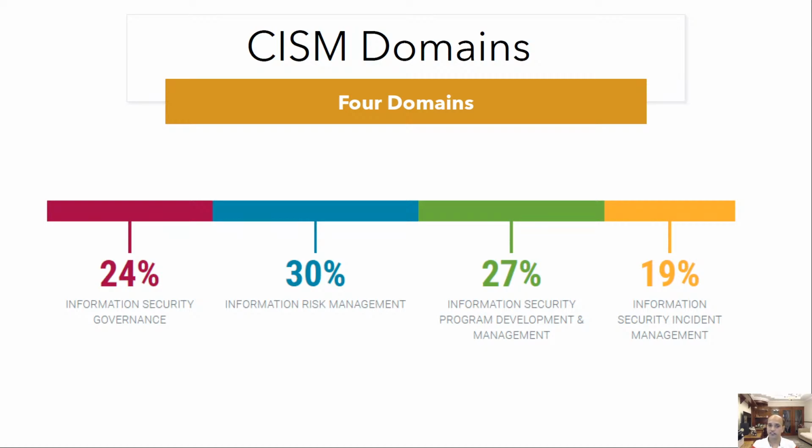And the last domain, domain 4, whose task statements we have covered in the last 2 days, is about information security incident management. It helps us prepare for doomsday, to identify, analyze, manage and respond effectively to unexpected events, or we can say incidents, which can adversely affect the information security assets or the ability of any particular organization to function properly.